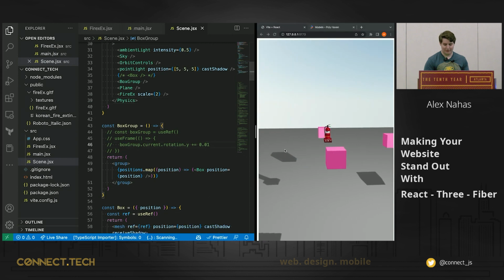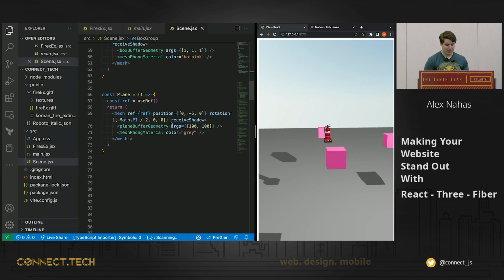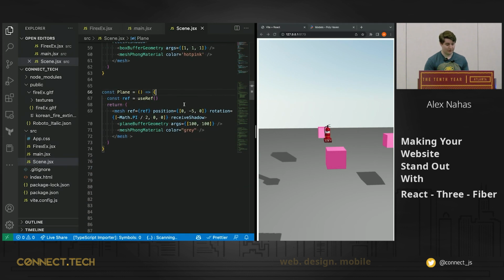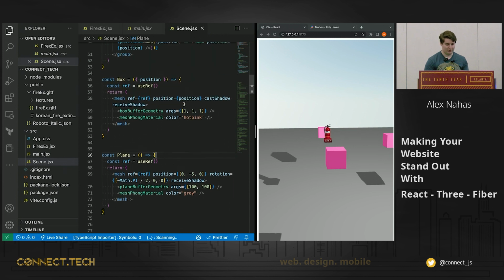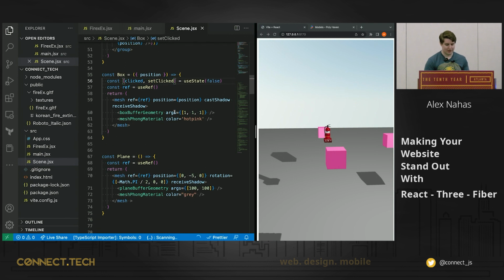But let's say we want to bring in another library called useSpring, and we want to have these be reactive to React states. So use the actual React part of things. It would change the color based on whether it's been clicked or not, for example. We can still use state just like you can in React. So we can say hovered or clicked, maybe would be a better term for what we're doing here, and use clicked. Try to follow some React best practices here.